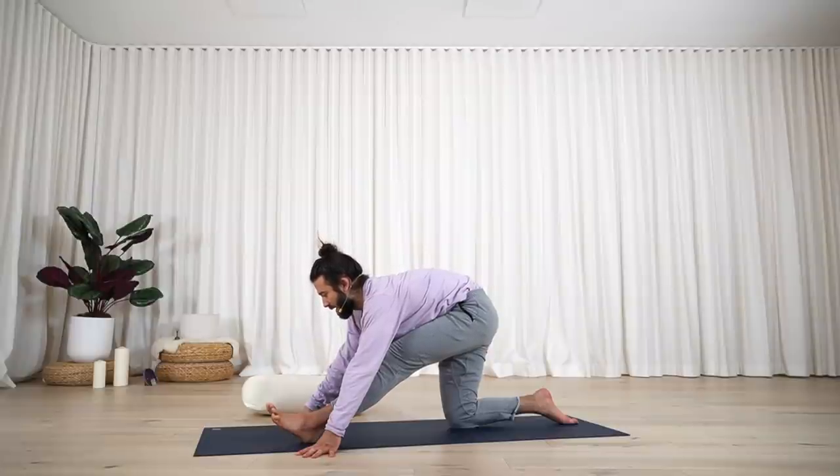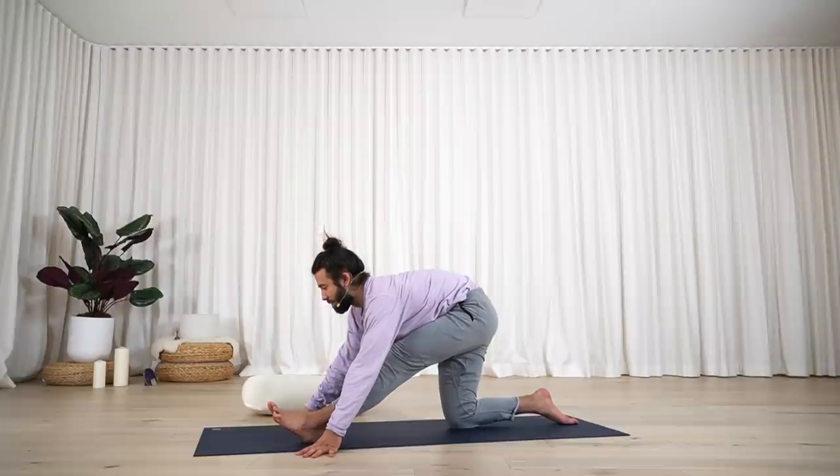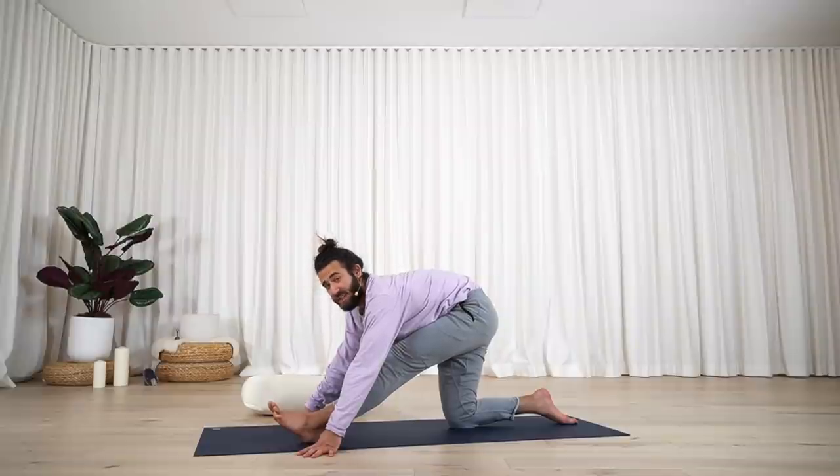Consistent breath in and out. Lift through the collarbones. Reach through the top of the skull. Take two more breaths here. Let yourself marinate in this space. And again, work into that line of tension.